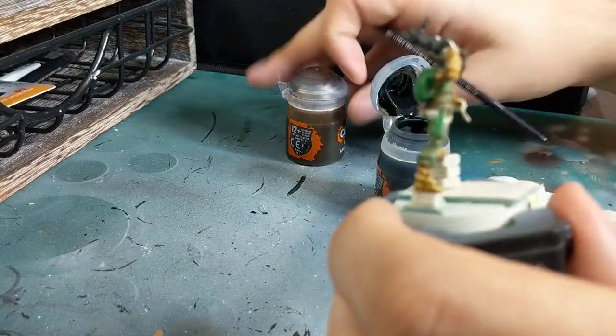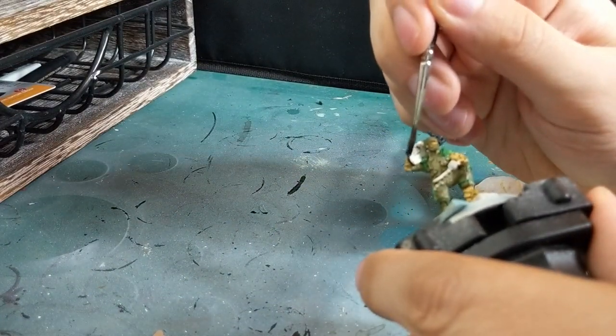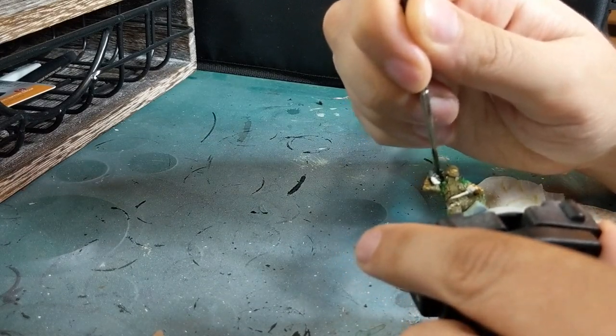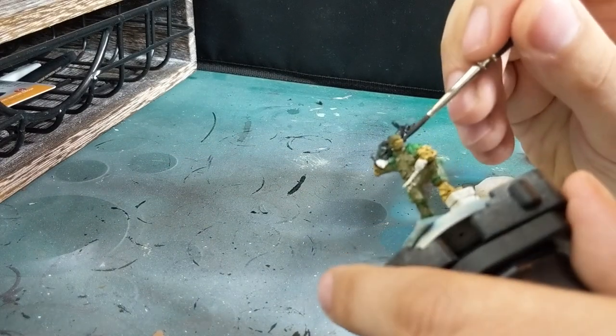So try to be as neat as possible, because these are really small parts of the mini. If you don't have control with your brush, try to use the smallest brush you have. I'm using a size 0 at this point, and I'm pretty confident with it, so I'm not making that many mistakes.